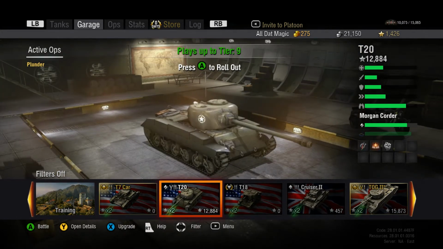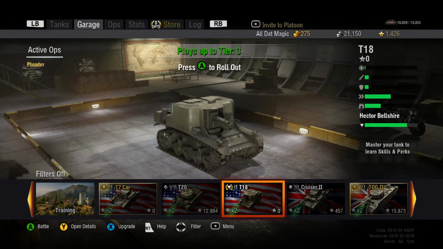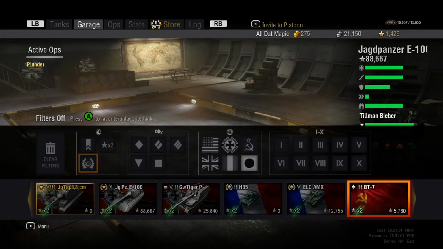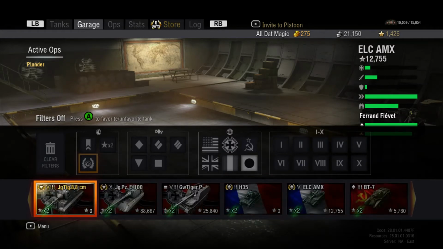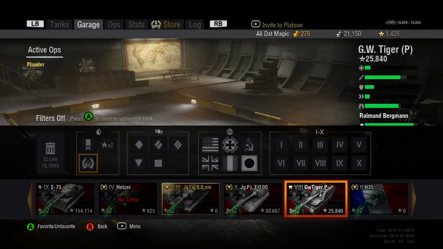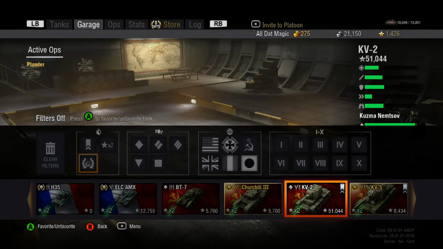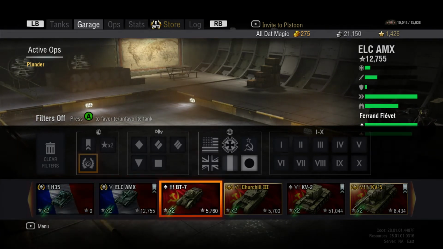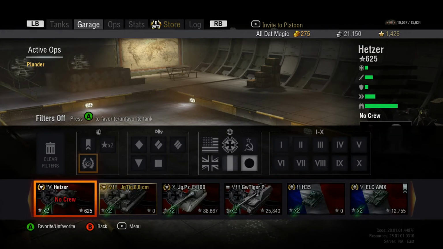Okay, so the garage looks the same. Oh, wait, you can click X to mark your favorites. Huh. Gate 5, that's a favorite. You know, for this, I'm going to use this in a handy dandy way. I'm going to mark all my favorites as my fun tanks. Oh, no. Okay. All my fun tanks I like to play, not grinding tanks.